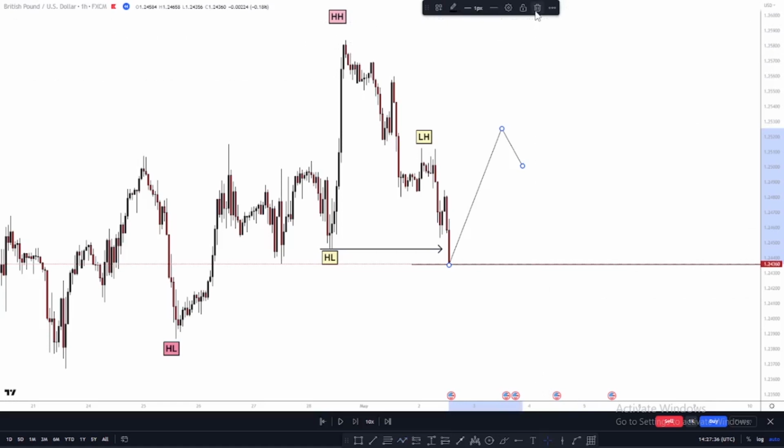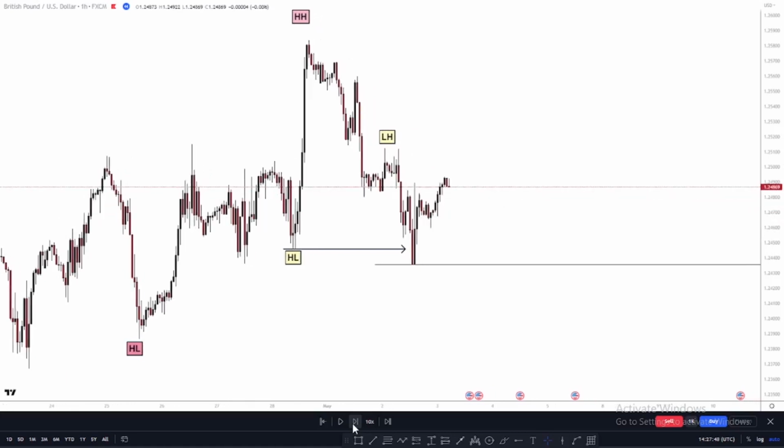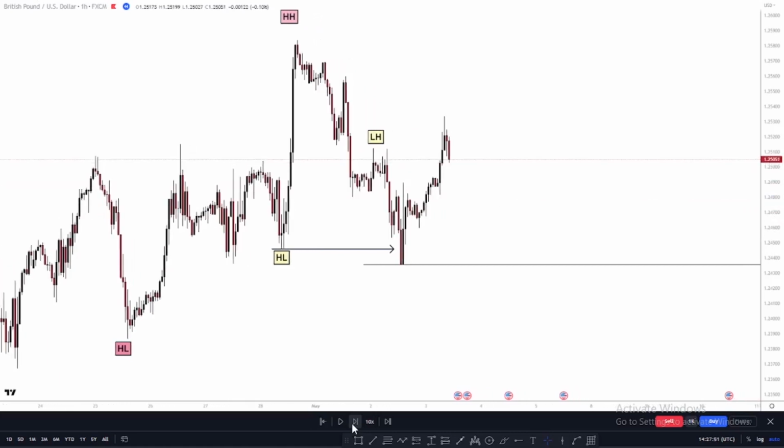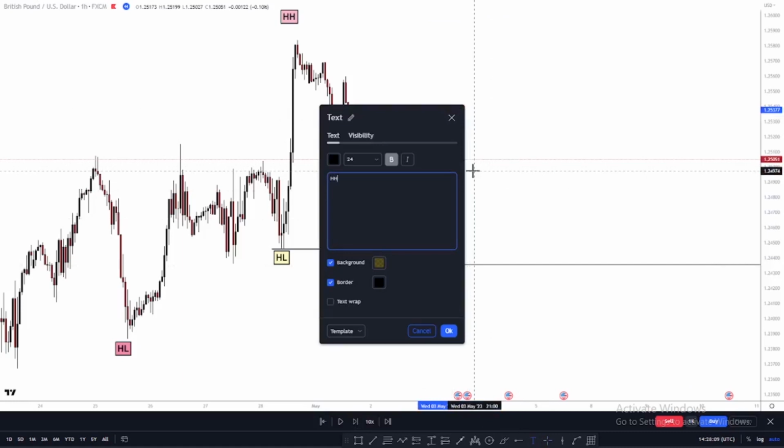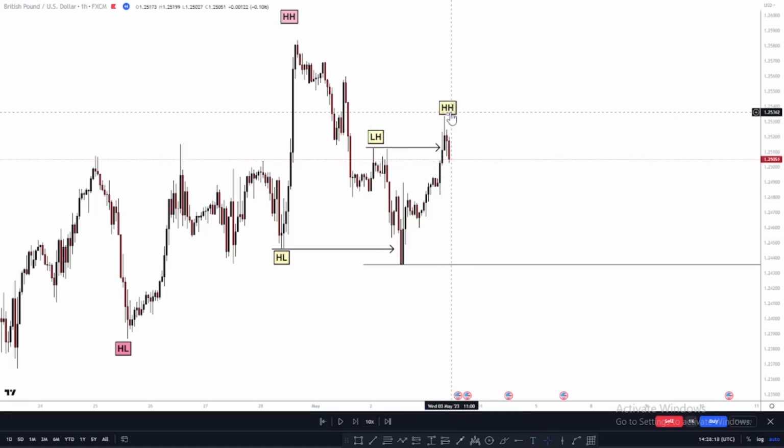Good. So now, let's play the market to see if we get what we just said. Boom. Perfect. Right here. So at this point, what did price do? Price closed above the H1's lower high. So now this becomes the H1's new higher high. Do you all get me? And this higher high signifies what? A bullish market structure.